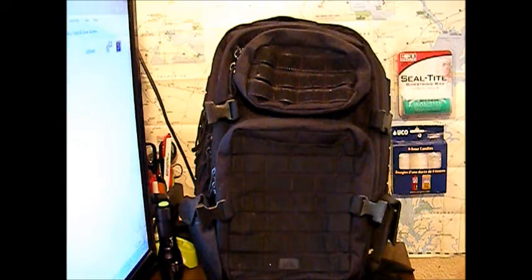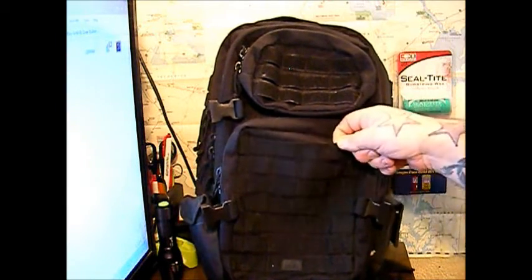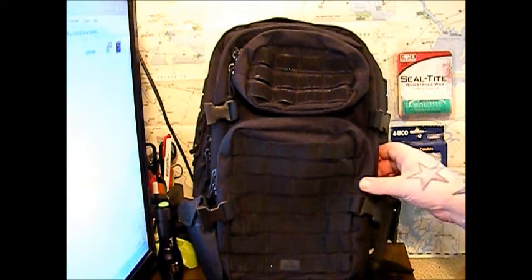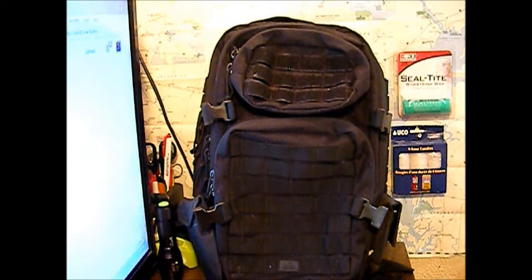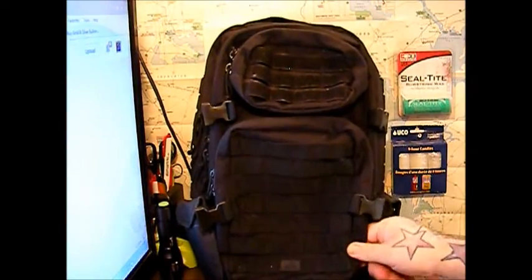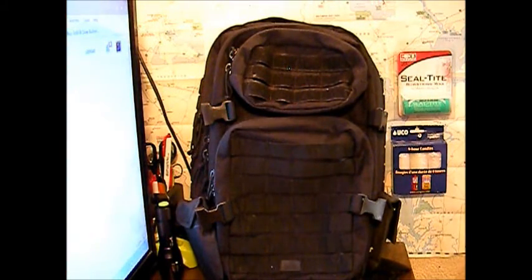And then there was one bad review a guy put about the actual strapping. The stitching started to come undone on a couple of them. So it looks quality. I could say it's got heavy-duty zippers on it. I don't see the zippers breaking down anytime soon. Great quality, thick nylon.